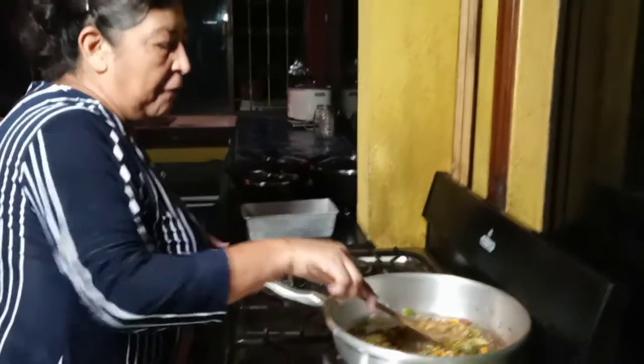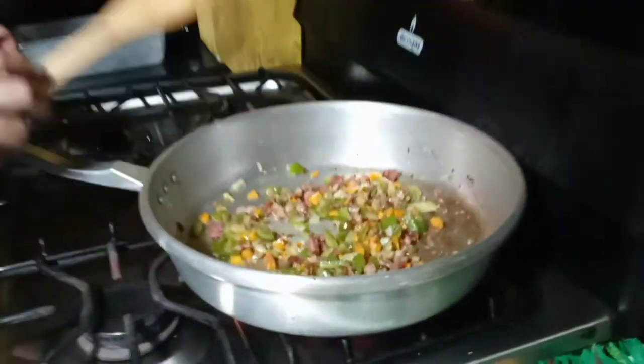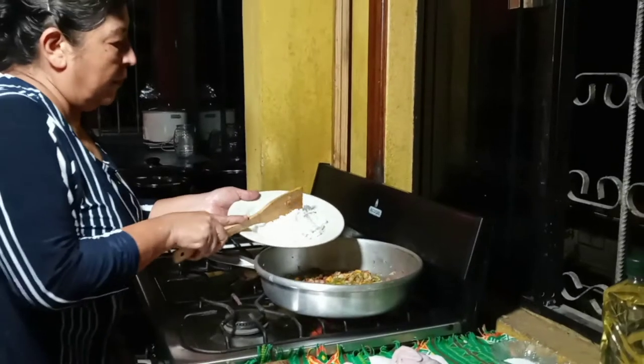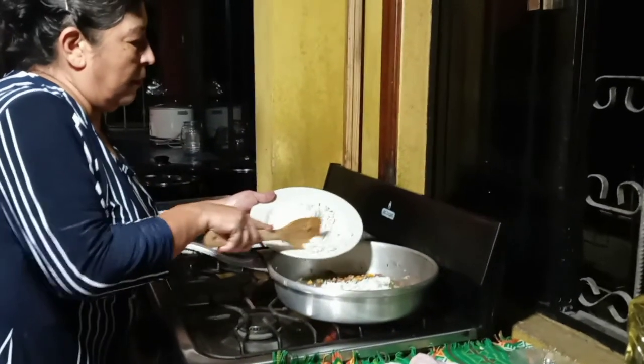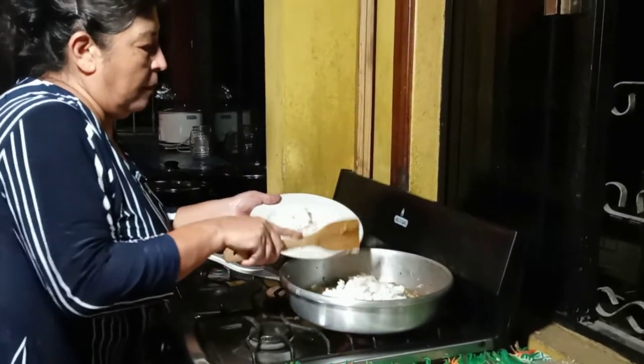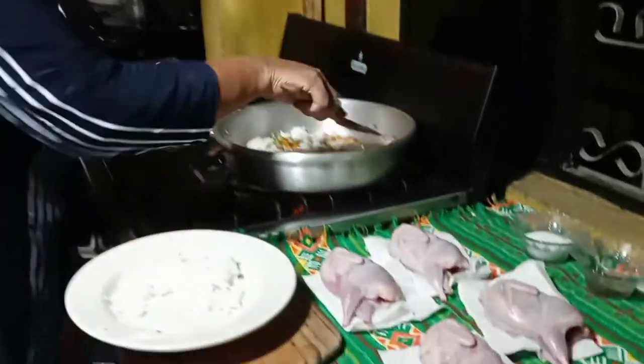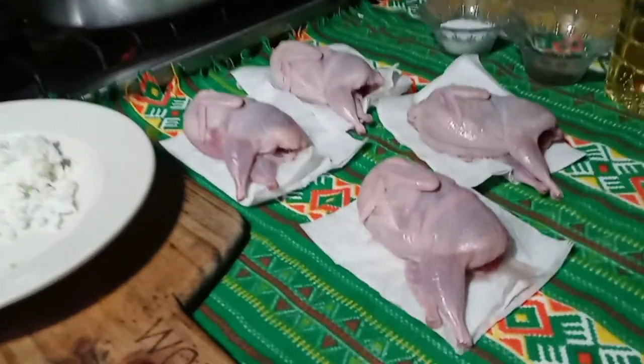Okay, guys. The vegetable is done now. So now I'm going to add some rice. Okay? Frying it, guys.